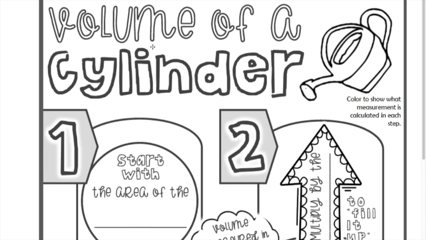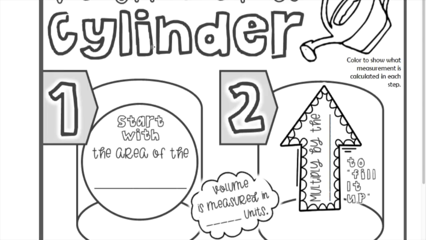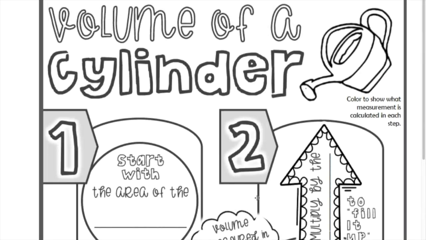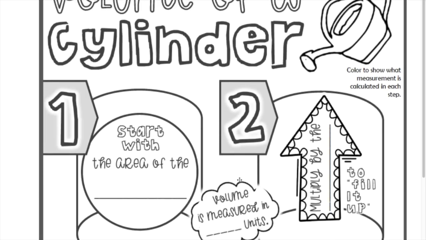You are going to need a packet. You are going to need markers or a pencil or something to work with. You're going to need a calculator because we are multiplying by pi. We're squaring things. We're multiplying, dividing, all that good stuff. So volume of a cylinder. A cylinder, you see a million cylinders every day. Think of any can, any pot, just about anything that has that circular up and down shape. So what we're going to try and teach today is how do you find the volume of a cylinder?